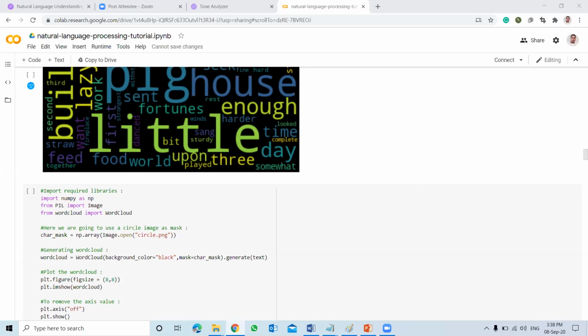So once you're comfortable in Python, guys, total Python programming has four layers. Layer one is basic Python. Layer two is advanced Python. Layer three is Python for machine learning. And layer four is Python for image processing. So if you know at least three or four layers of Python, you are comfortable enough for that.